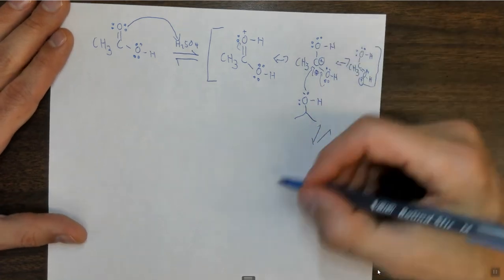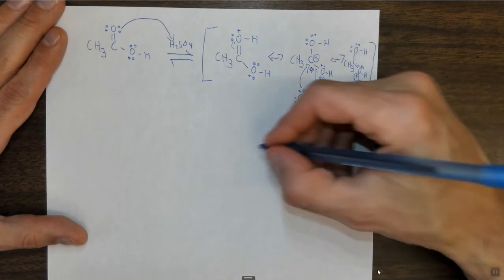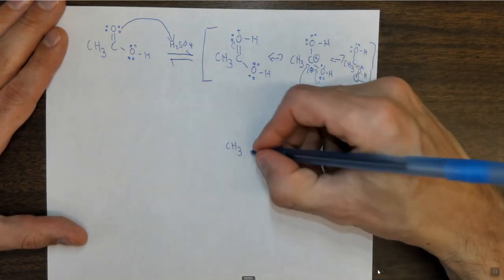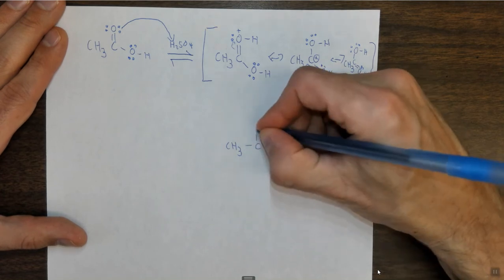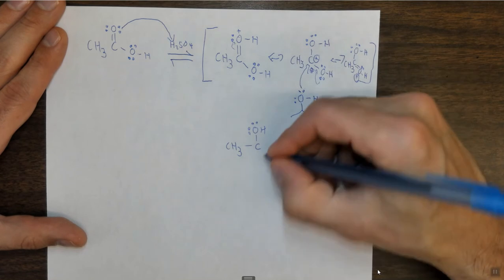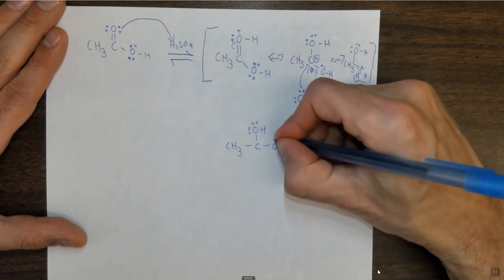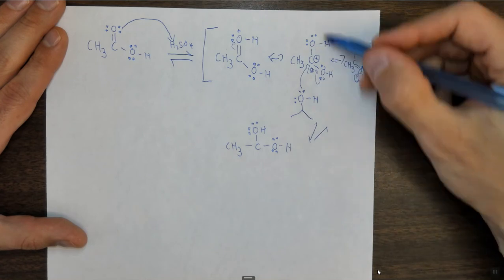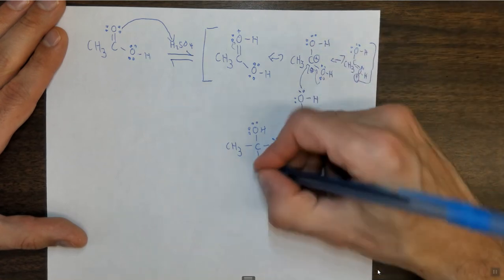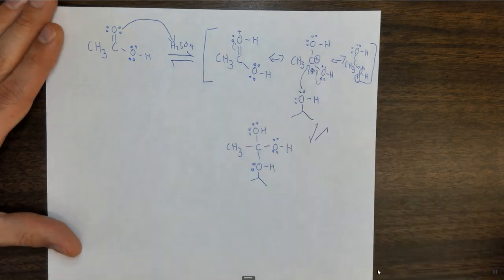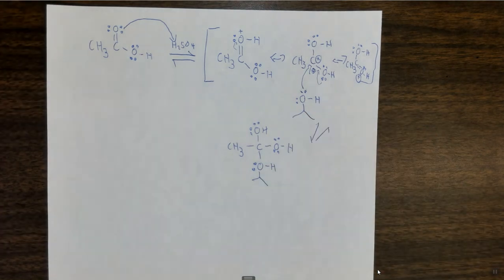And what we end up with is, I'm going to write it over here, CH3, bond C, bond OH, bond OH. So they just go along for the ride, these 2 OHs. And we end up with this new bond to an oxygen bonded to the alcohol, like so.